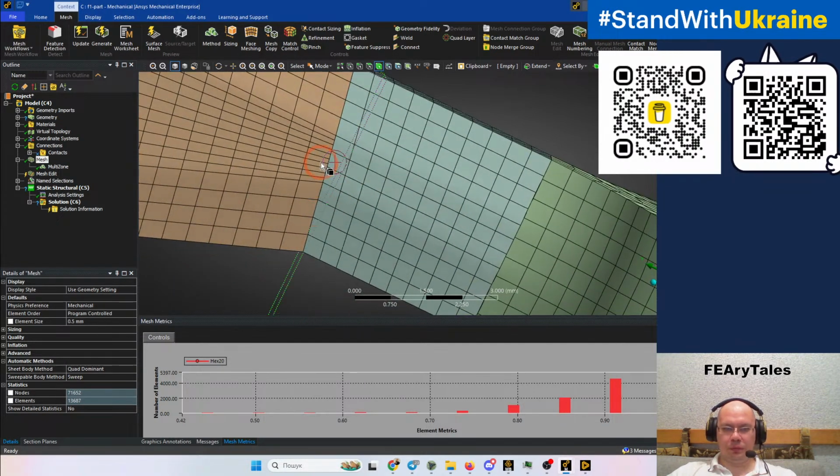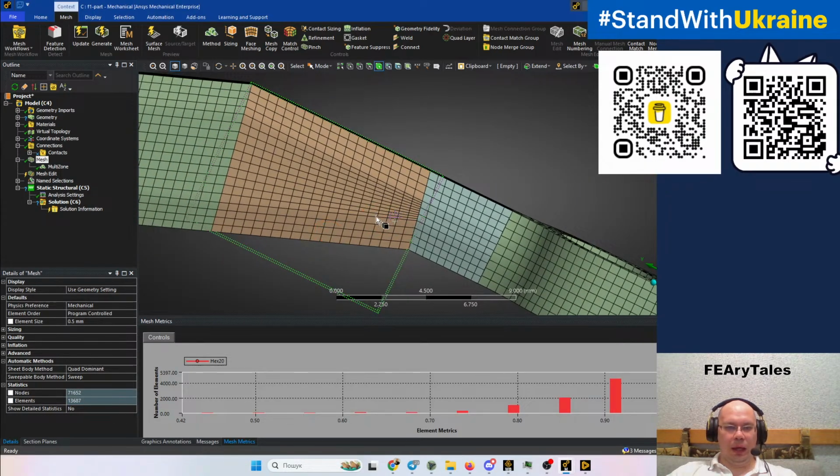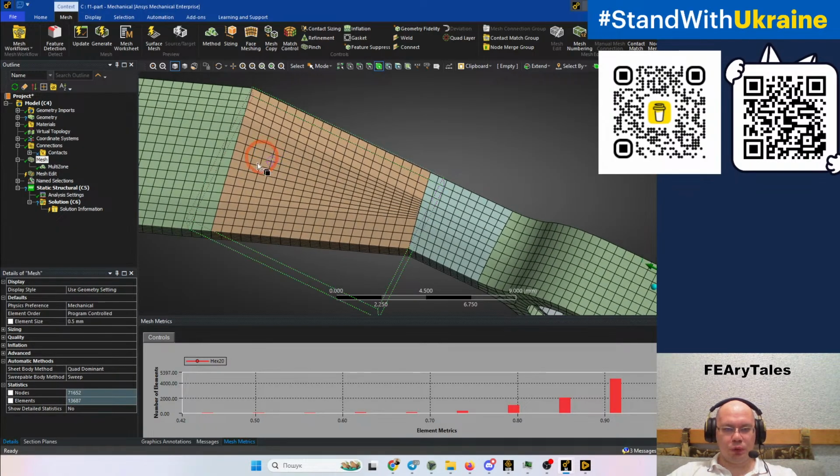That's why we need to make some transition. It comes from the situation that these edges are very long, and it creates the smooth swept mesh from this face to this face. For creating this smooth mesh, it needs the same number of elements on a long edge and on a short edge.